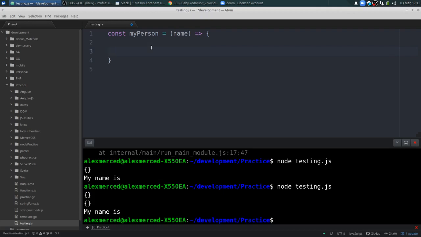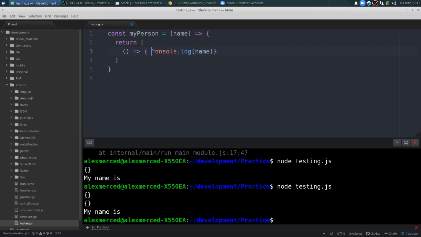And what I want to do is I'm going to return an array with two functions, just to illustrate the point real simply. Basically this array is going to have two functions as its two elements. The first function, what it does is it just console.logs name.